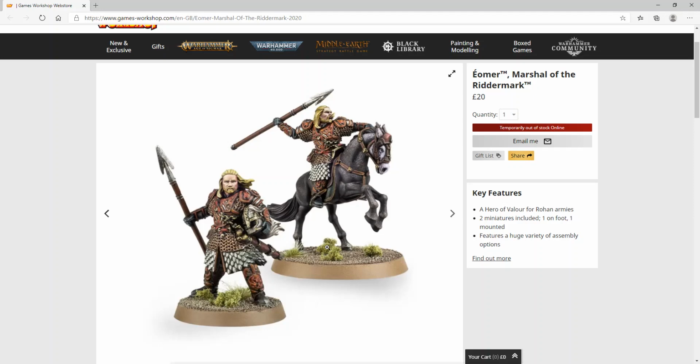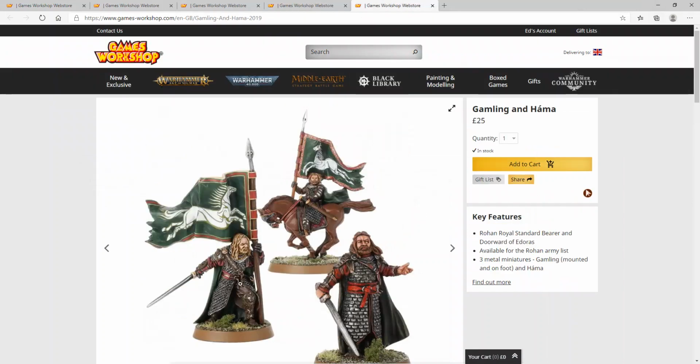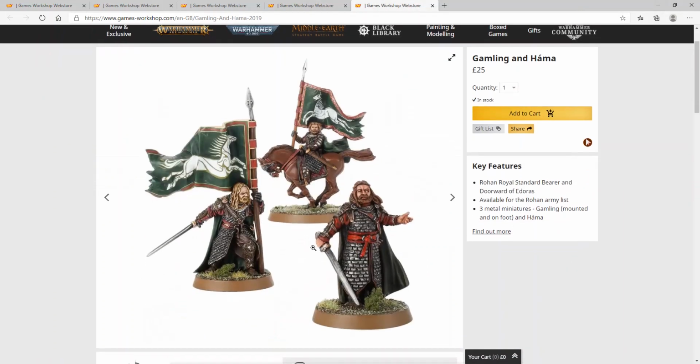As standard for a Rohan character, he's got Expert Rider and Horse Lord. Once again, you're going to be taking him on his horse, so the other model is a dismount. And he's also surprisingly fighty for the relatively cheap 100 points that he is. Anyway, I'm going to move on now to the models Gamling and Hama.